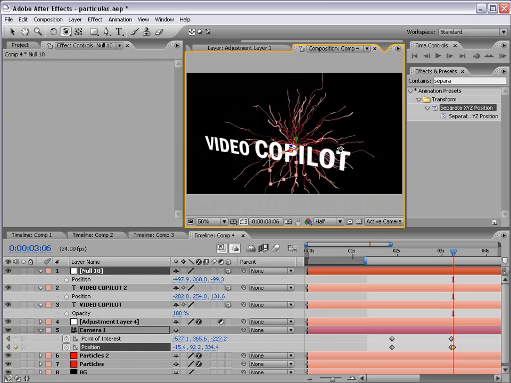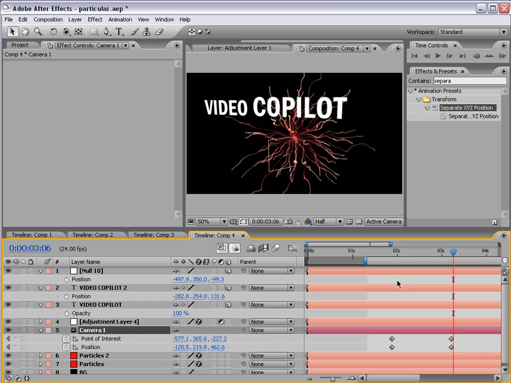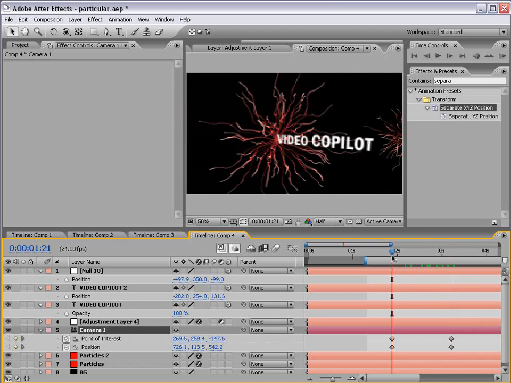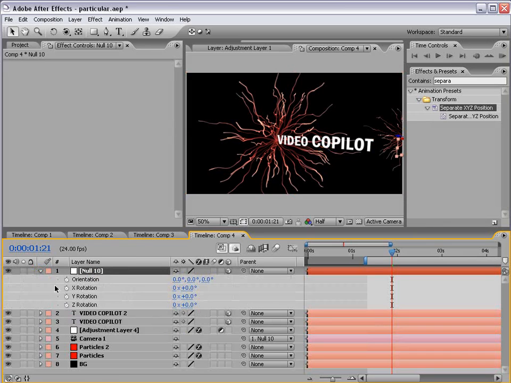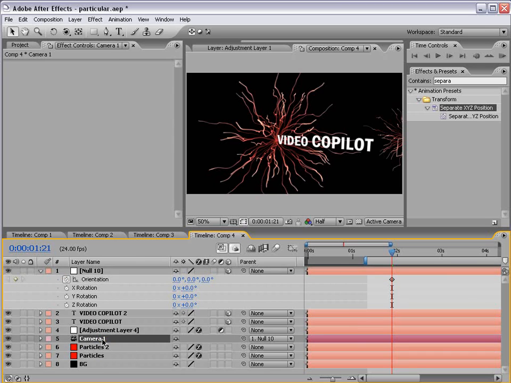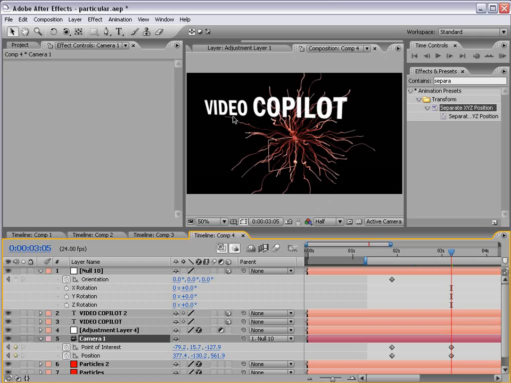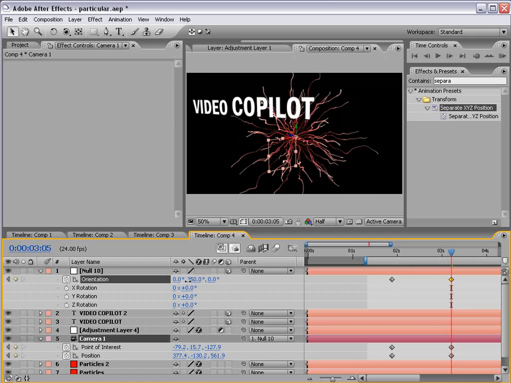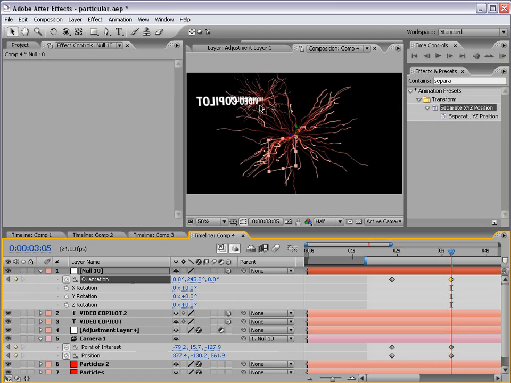So anyway, we've got that null object pretty close to the center of the spore here, and I'll go ahead and delete that keyframe. And so what I'm going to do is, at this point in time, before I get to the second one, I'm going to parent the camera to the null object. So nothing changes. And then I'm going to hit R on the null object. That brings up our orientation and a rotation. And I'm going to set a keyframe for the orientation. And then move forward to our second spore. And then I'm going to rotate the camera around this focus point. And so if I just rotate on the y-axis, I can get the camera to kind of have that item in the background.